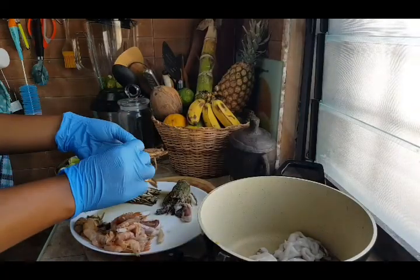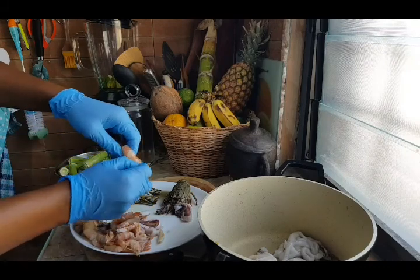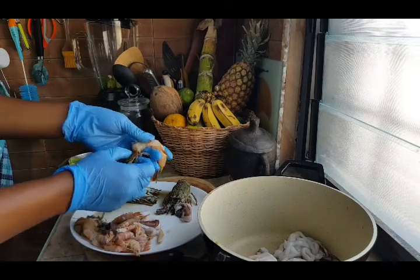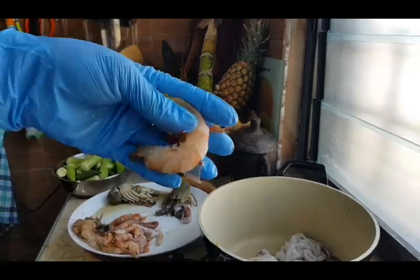So these are my prawns. I'm taking the shell of it or the skin of it. If you want, you can leave the skin there. There's really no problem with that. And then I'll take off the head. But with the small shrimps, I'll just cook them whole.